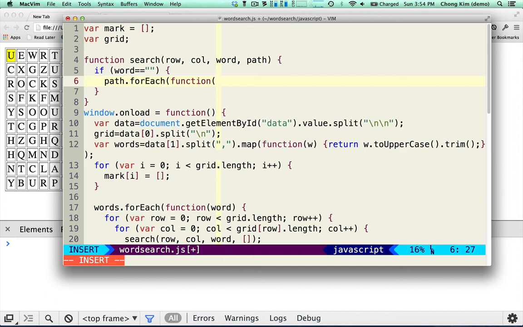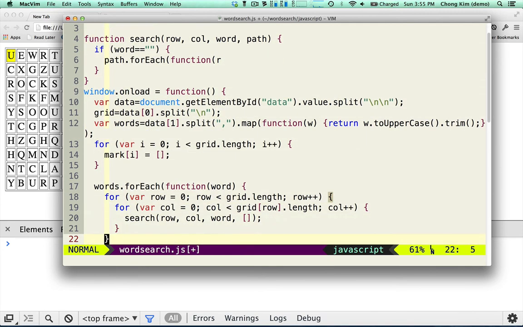Okay, so this will be a row column information, and actually, it'll be just the search row and column. Yeah, okay. So we'll just have the row column information. Yeah, RC.